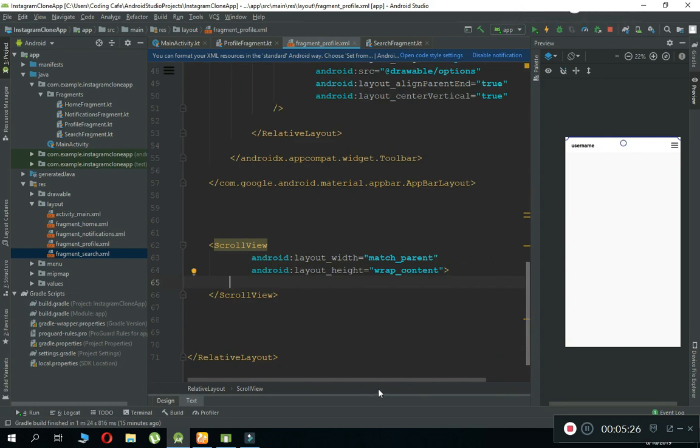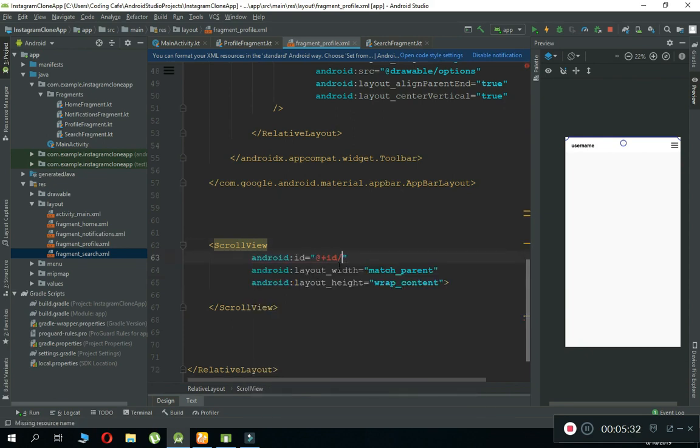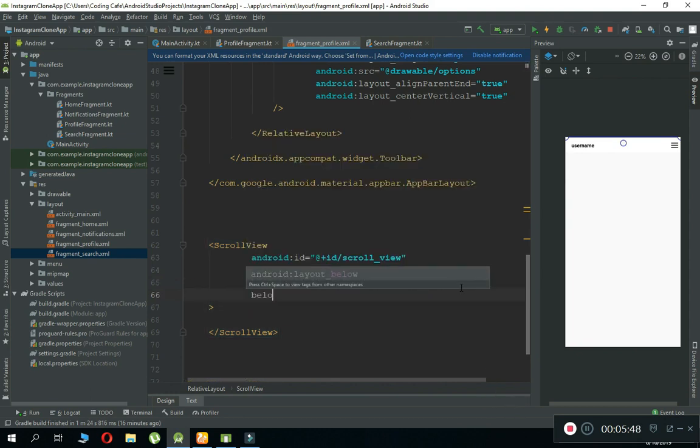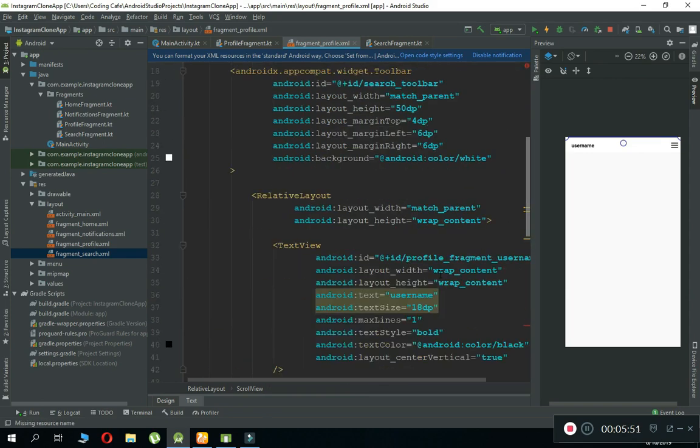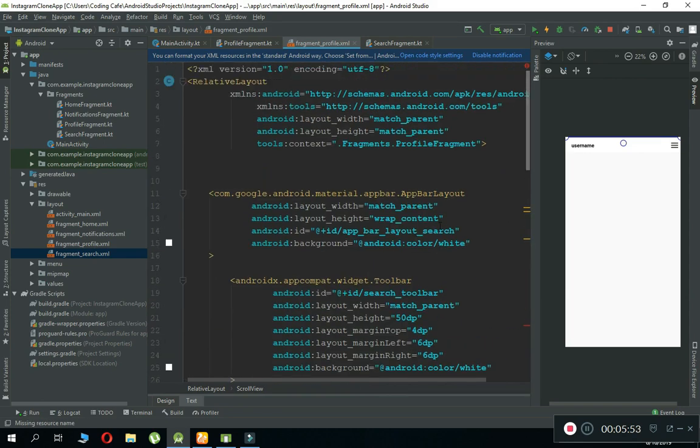Inside the scroll view, let's give an ID to this as scroll underscore view, and we have to move this scroll view below. So we can say layout below and pass this ID, which is app bar layout.